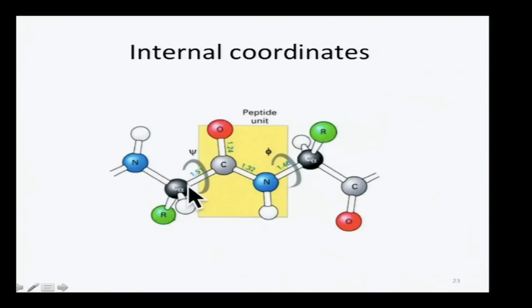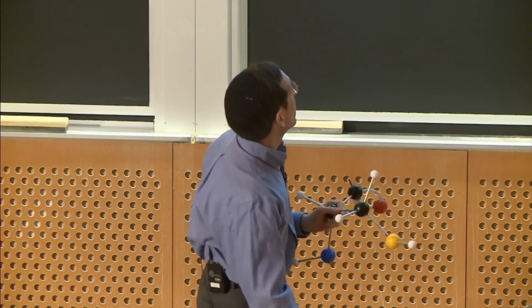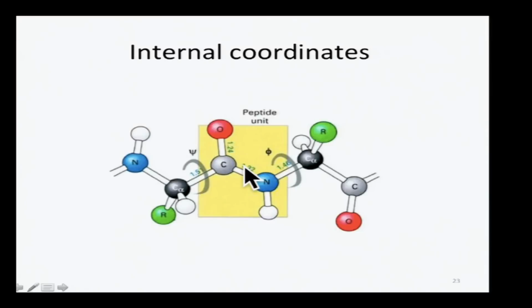The angles that rotate in the backbone are called phi and psi, phi over here and psi over here. Those are two degrees of freedom that determine the conformation of this amino acid. So instead of specifying all the coordinates, I can specify the backbone simply by giving two numbers for every amino acid, the phi and the psi angles, with the assumption that the omega angle, the peptide backbone, remains constant.